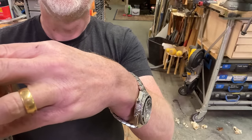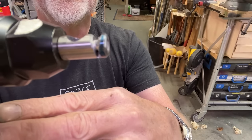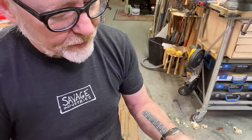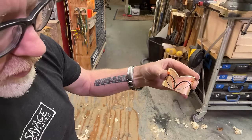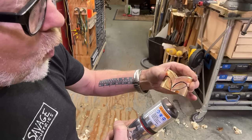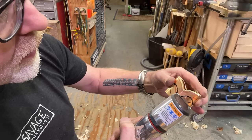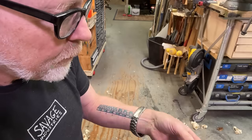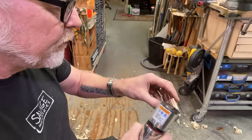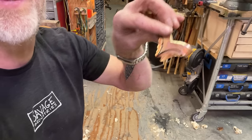So, that's what it does. It makes little tiny moons of brass. Jeez, I'm gross. Slow down, everybody, will you? Oh, see that? Just carves it right up. Ladies and germs, yes. Okay. I'm going to finish this on the belt sander.